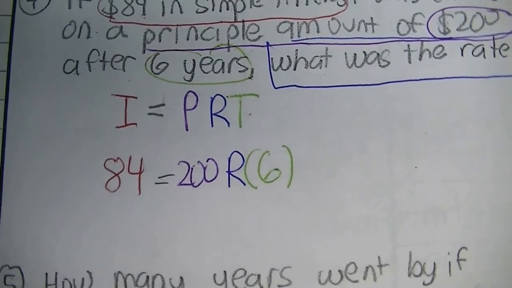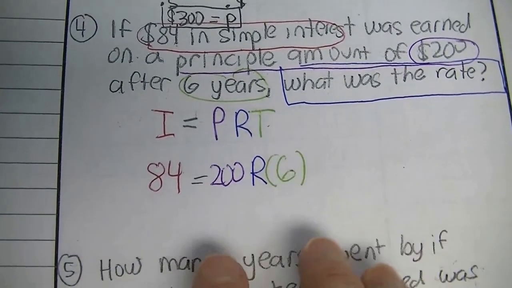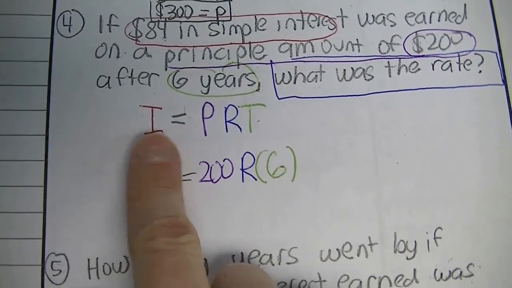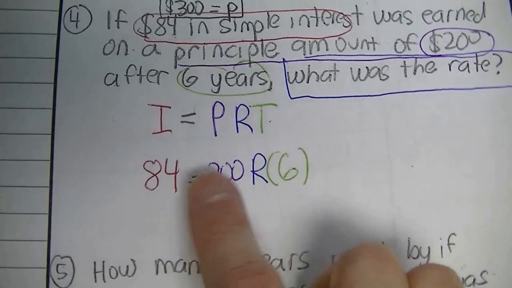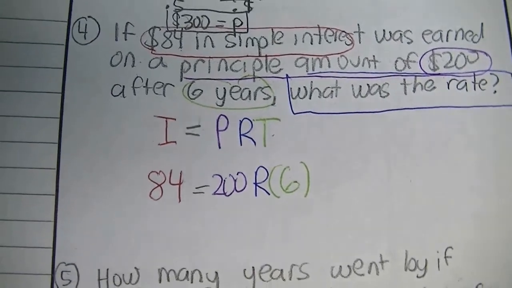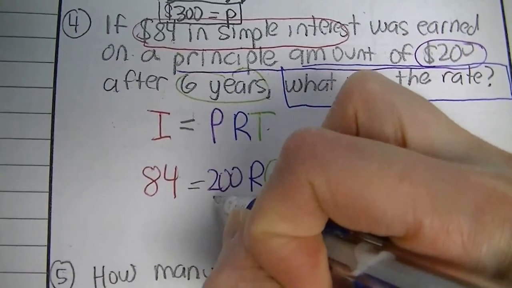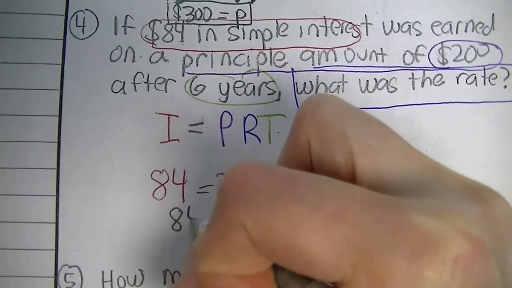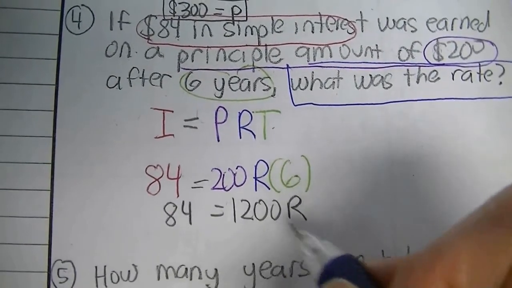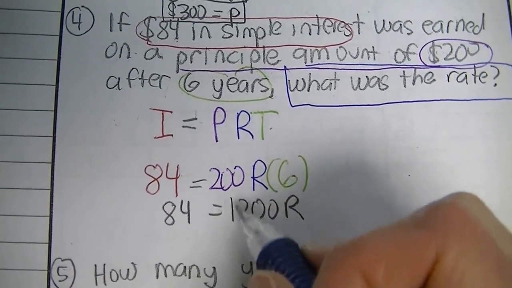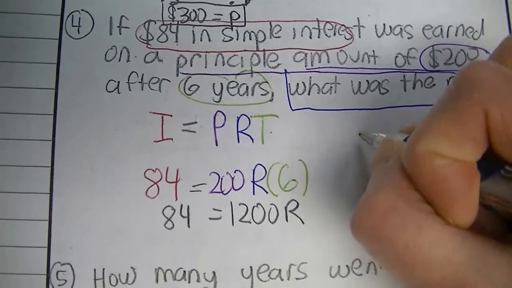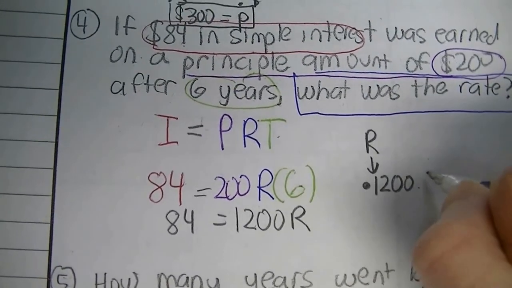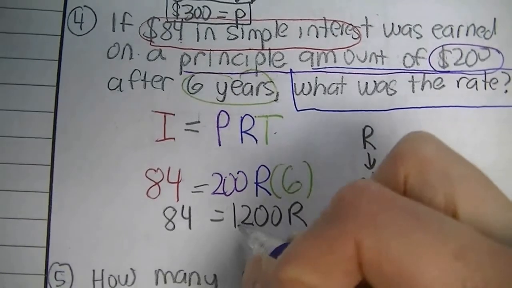Okay, so I cannot build it yet just because I should probably simplify it a little bit. I can go 200 times 6 because it doesn't matter what order you multiply in as long as you keep the signs the same, and that's a positive 200 times a positive 6. So positive 200 times a positive 6, that is what, 1,200, or you could say 1,200 times the r equals 84. Okay? Now that I have the variable on one side of the equal sign and it's all simplified, I can build it. So I start with r, then I just multiplied it by 1,200, and the inverse operation to multiply is to divide. So I'm going to divide both sides by 1,200.